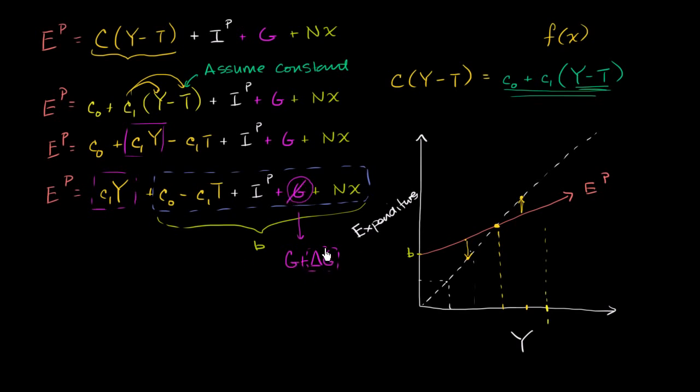So what will happen to the curve? Well, it'll shift up by that increment. So let's see what happens when we shift the curve up by that increment. And I'll do it in that magenta color. So if we shift this curve up by delta G, it's going to look something like this. You're not changing the slope of the curve. That's this right over here. You're just changing its intercept. So we just added delta G up here. So this would be B, the original B plus delta G, I guess you could say it that way. And so our new planned expenditures might look something like that.